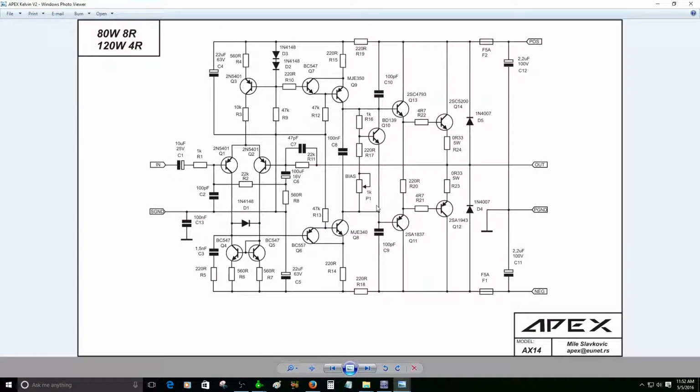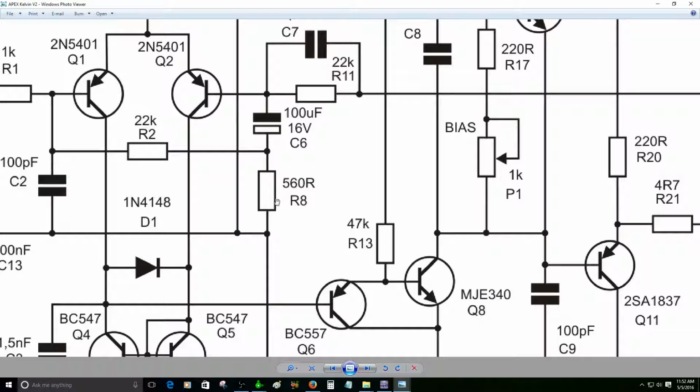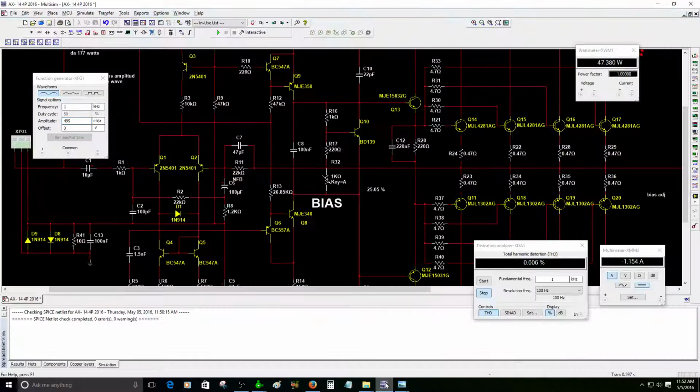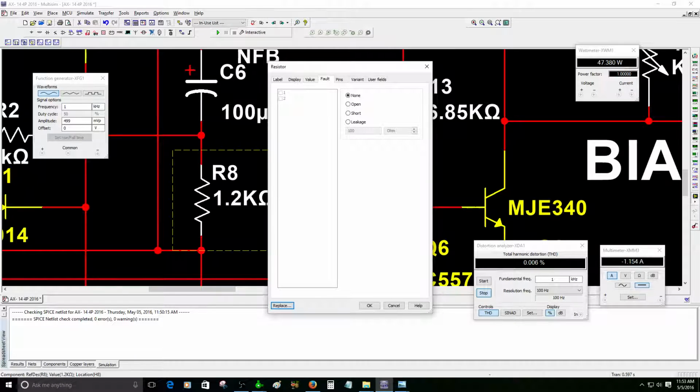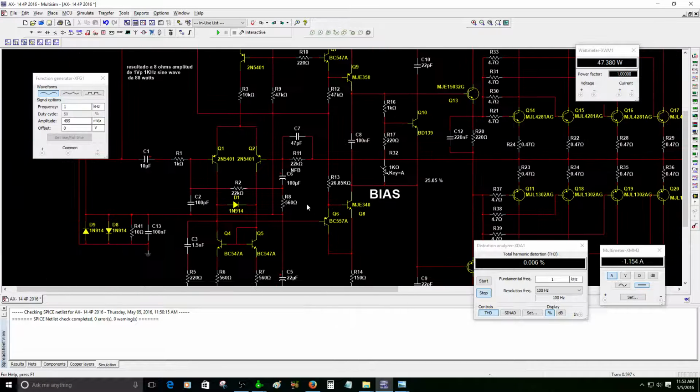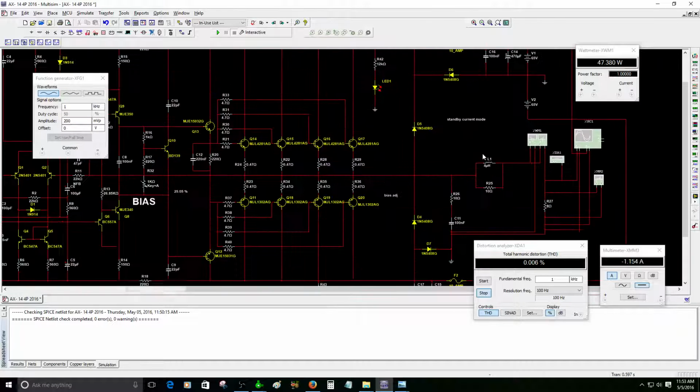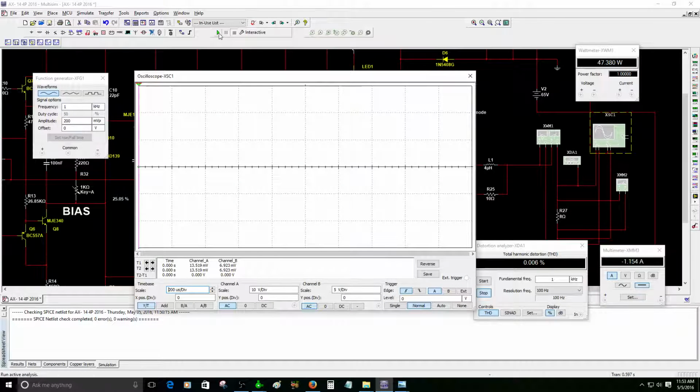I found it. Okay, so this resistor RA, the original value is 560. So I forgot to change it on the simulation. So this one here is supposed to be 560. I think it's some part of the bootstrap of the amplifier probably. All right, let's see how it's going to behave now that we have that resistor changed, to see how many watts we can get. There you go. Now we're talking. Okay, we had 15 watts.